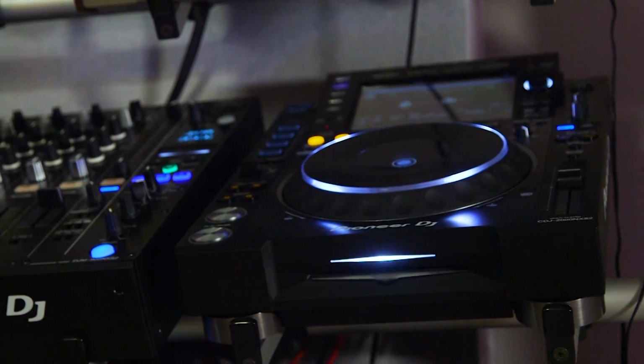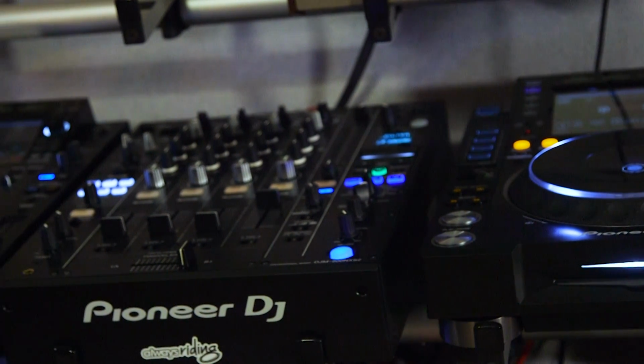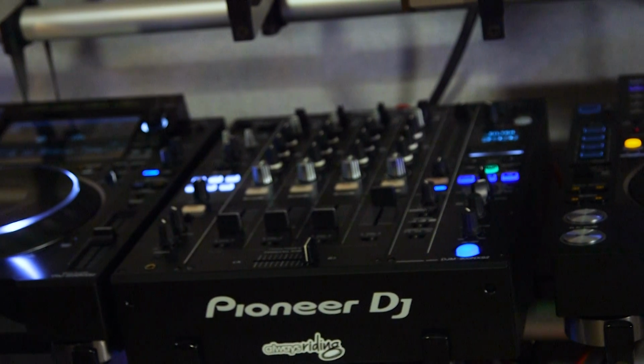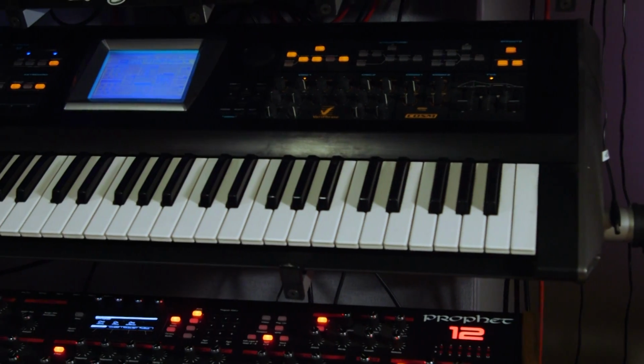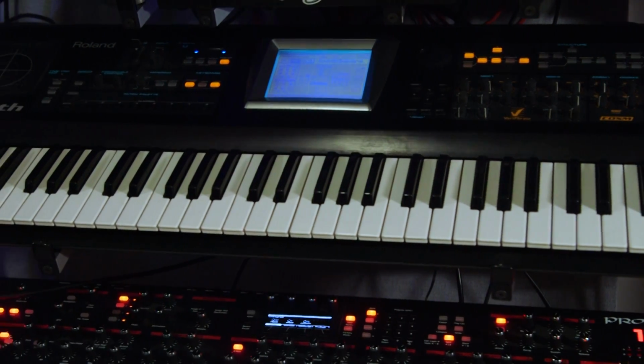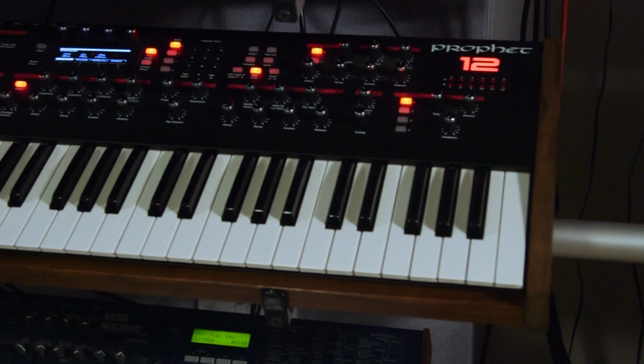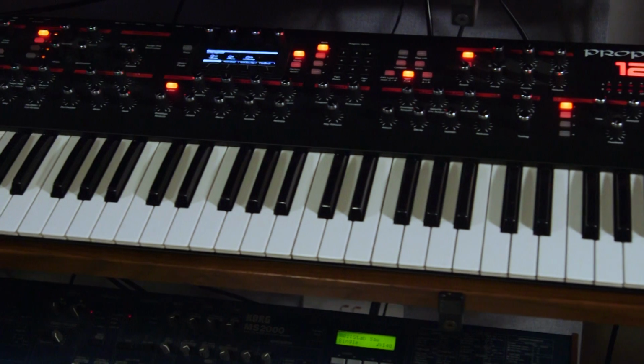I've just updated my Pioneer level here, so I can actually work out what's going on when I go to a club. Because for years I didn't have any CDJs or any mixer, and so I didn't really know what was going on when I got to a club. Roland V-Synth that I've had for years and years and years. That's really cool. It's got this wavy, stick your hand over the top thing that affects different parameters. It's great. Prophet 12's relatively new. I've had that for a year or two. A really complicated bit of kit, but it is amazing.